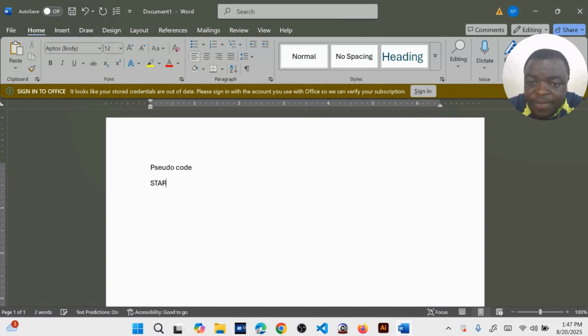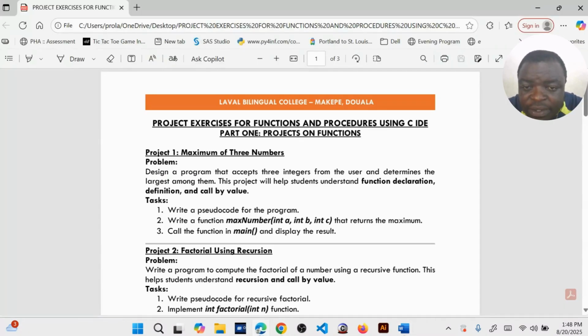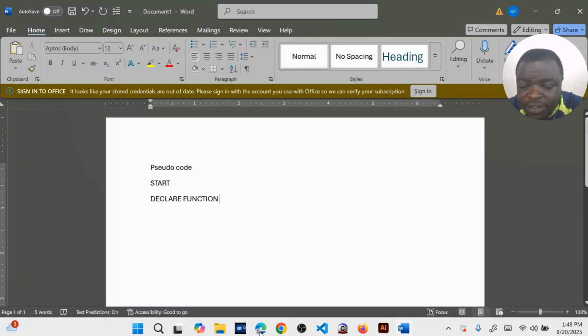Normally we start with start. After start, we have declare function, and the function name there was max number. Declare function max number of int a, b, c.